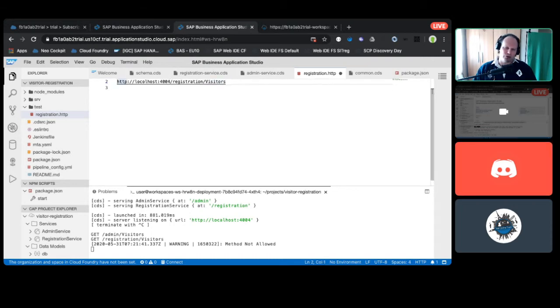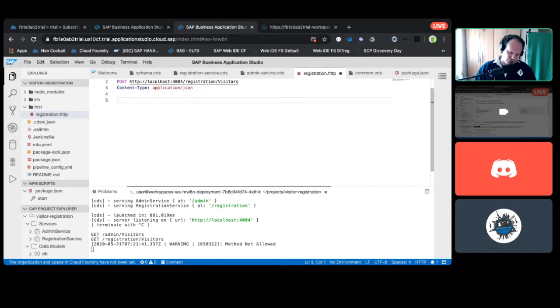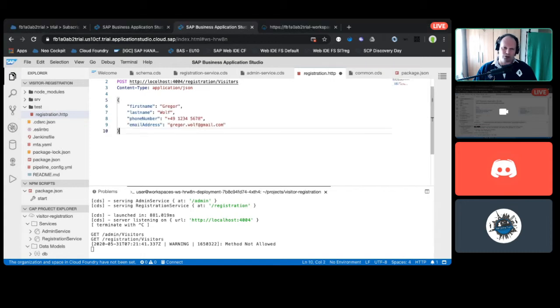And as we want to do a create, we send a POST, and we have to do this with the content type, which is the easiest here, application/JSON. And now we have to fill in some data. To not disturb you or annoy you with me typing, I've prepared that. So it should be the correct names: first name, last name, phone number.